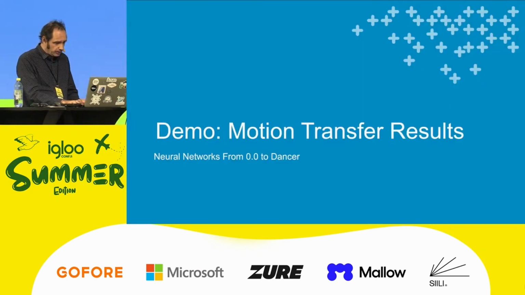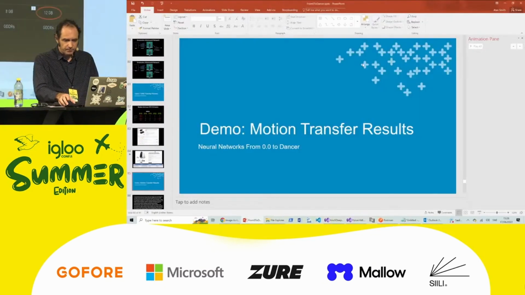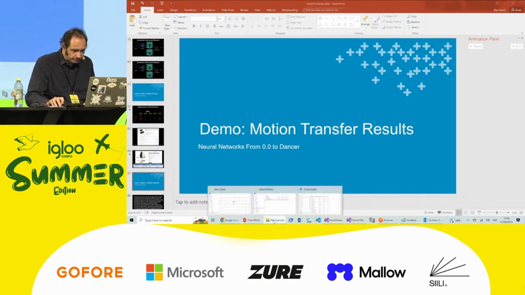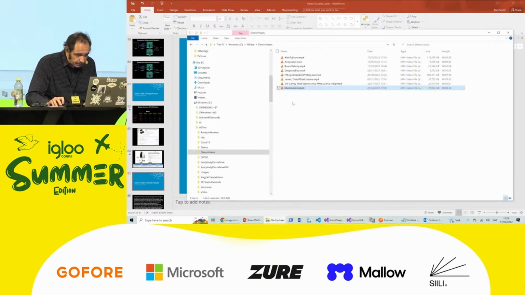Yeah, so a bit about the actual results on the motion transfer, because I've not got too long left. I'll just run through the results and the actual process. So the first video I did was of myself, or was James, but then he won't allow me to show it. So this is basically me mapped onto Bruno Mars.